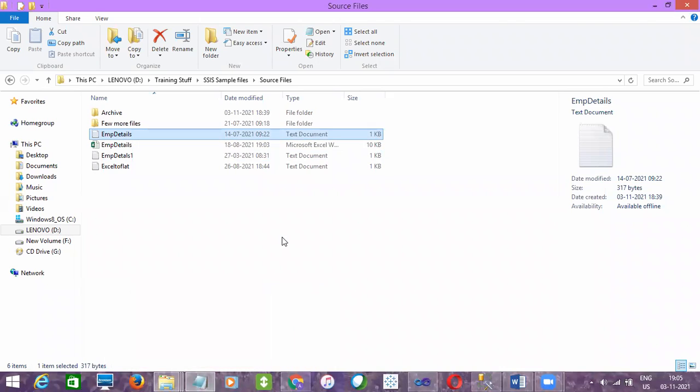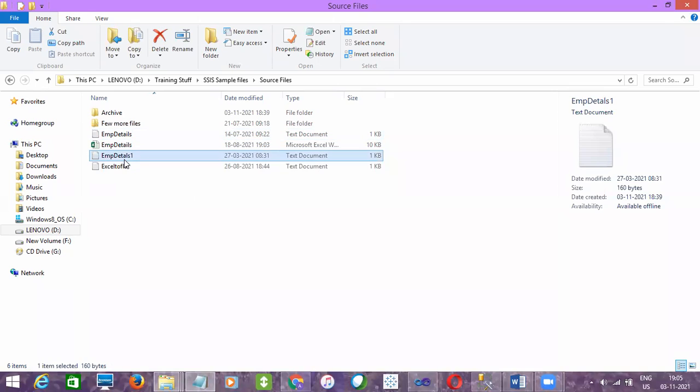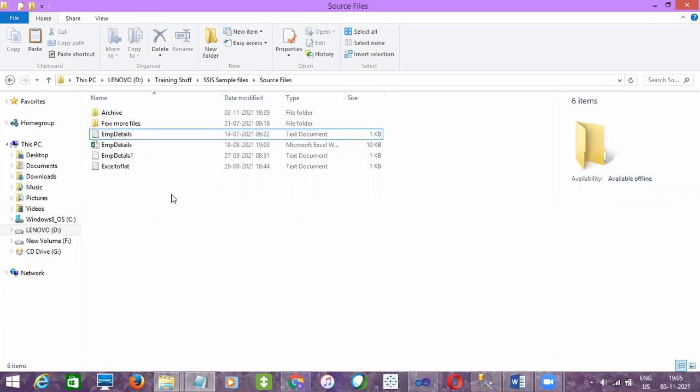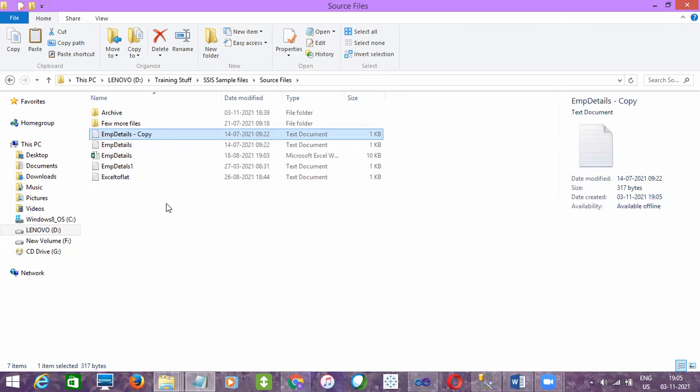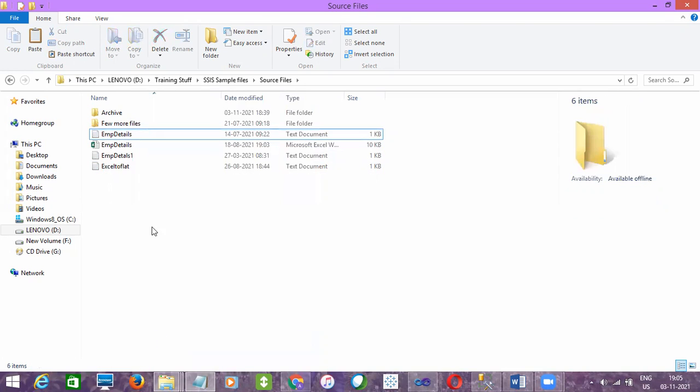And then, let's say for today we have loaded this data, and tomorrow my source team tries to paste the same files again here. Is it overwriting or is it creating a new file? It is creating a new file with hyphen copy, right?